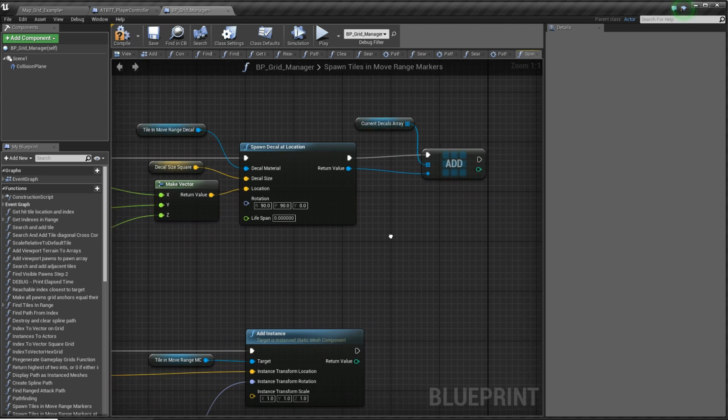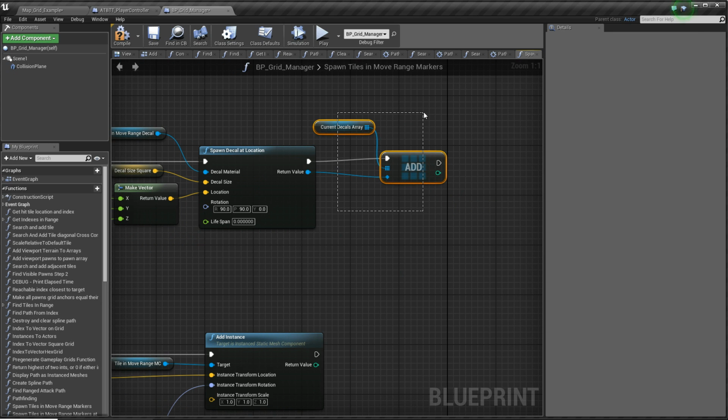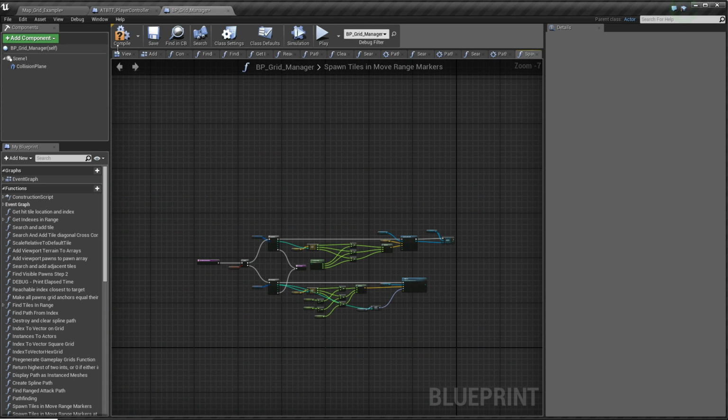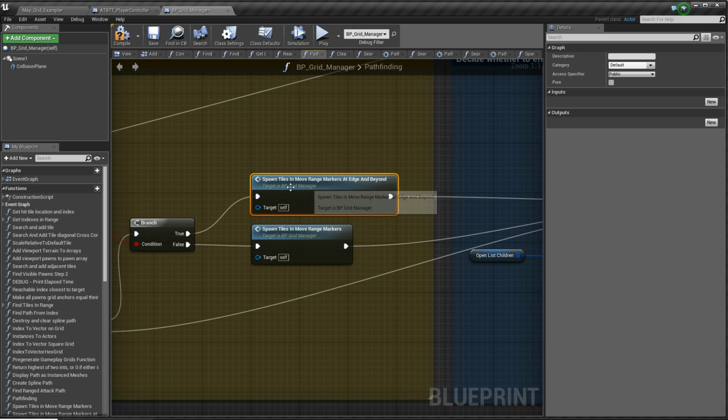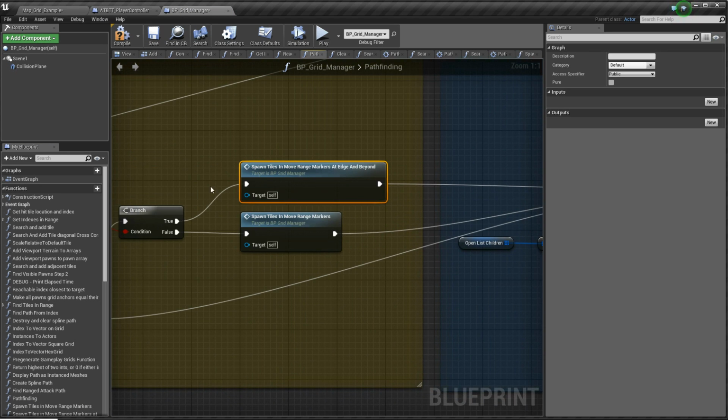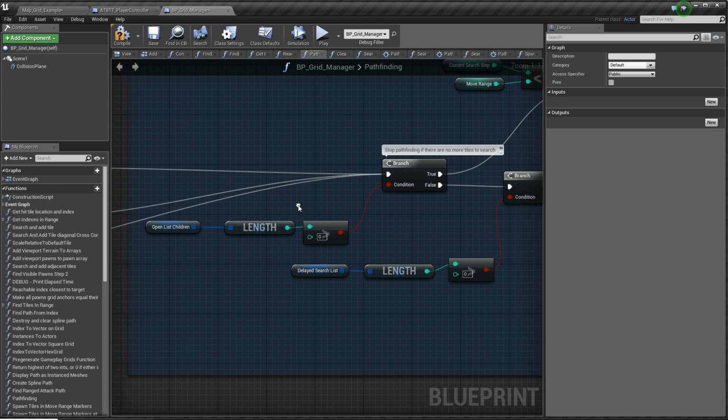So we make sure to add every decal we spawn to an array, so we can easily find all of them, and so we can delete all of them at once later when we want to do that, like you saw in the clear tile in range marker meshes function we looked at earlier. So that's that. And this one at the edge and beyond is similar, though with different meshes.